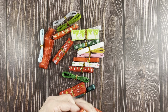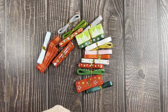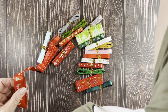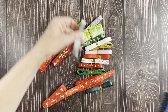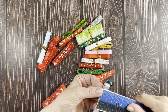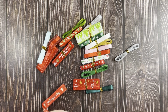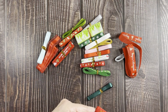So they're $8.99, which I didn't think was too bad. So $8.99 for all 20 of them. Let's see, let me take the ruler. There's 3 different sizes. We'll start with the smallest size, which is about 3/8. Your middle size is just under 5/8. And then the largest size is about 1 1/8.